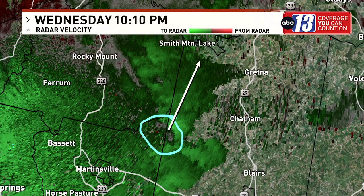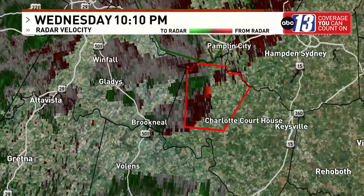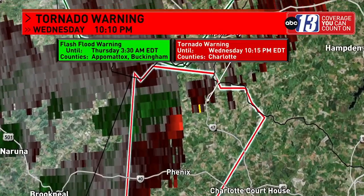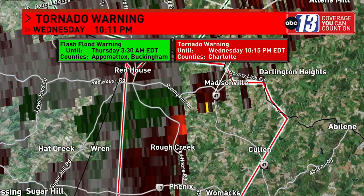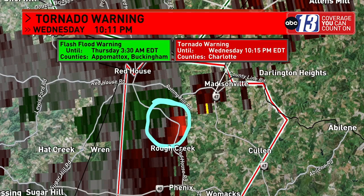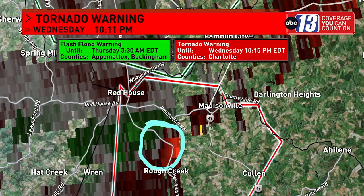We're hearing from the National Weather Service, they have said that they are actually probably, see this area right here? Just 2 minutes ago, I was telling you that the cell was weakening. It looks like that it is now re-strengthening again at cloud level. So the National Weather Service is likely going to reissue another tornado warning for this storm. And this one would end up including a part of Appomattox County. So that will be coming shortly. It is looking, just based on what we're seeing here on the radar, that would be worthy of the National Weather Service issuing a tornado warning.